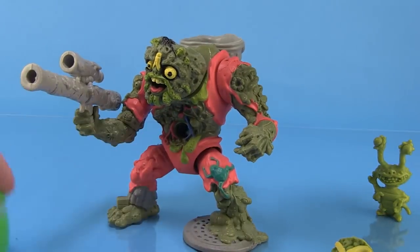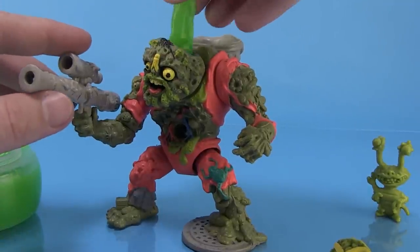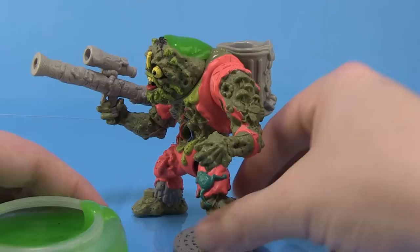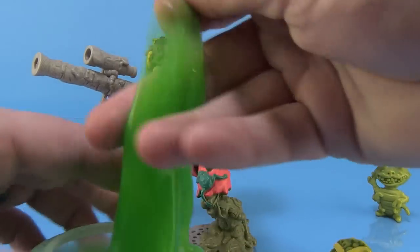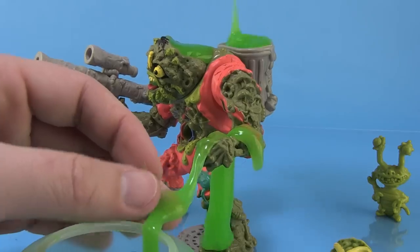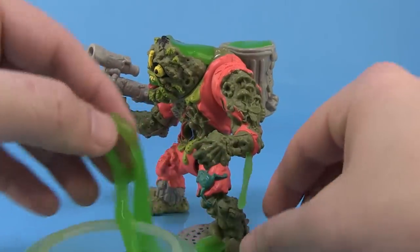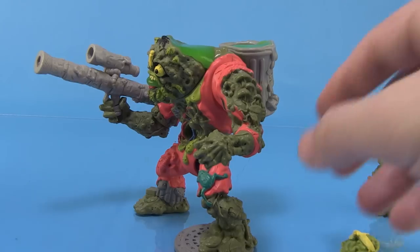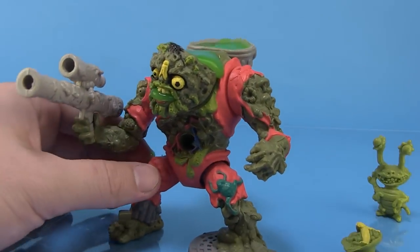So look, I'm gonna get some real nice runny ooze here, right? We're gonna stick a little bit of that in the top of his head. Perfect. And guess where else we're gonna stick ooze? Yes, right there in the muck pack. So this is where things get fun, right? I'm going to put a whole bunch of ooze right back there in his back. And I'm spilling ooze everywhere. There we go. All right. So we got ooze in the top of his head. We got ooze in his pack.